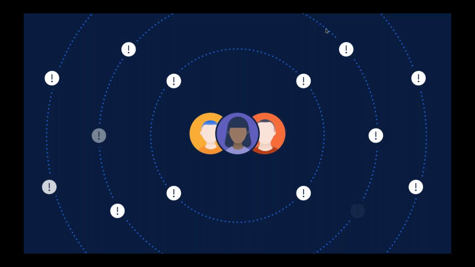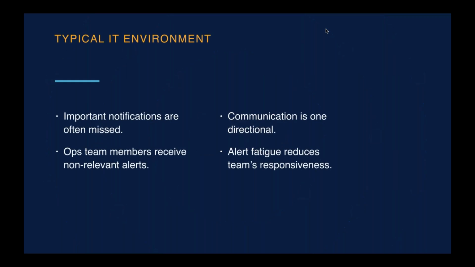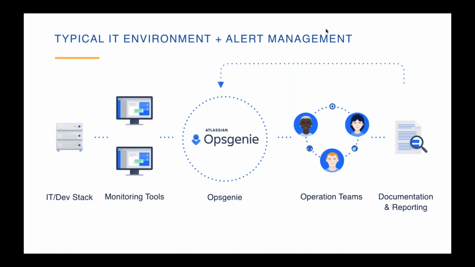But if you just plug in a bunch of tools, you end up with a ton of alerts, which can quickly overwhelm your dev or IT ops teams. When that happens, important notifications can be missed. That alert fatigue sets in. All the communications are coming directly at you, and there's lots of noise and irrelevant stuff that you have to sift through, which is the exact opposite of why you put those tools into place in the first place.